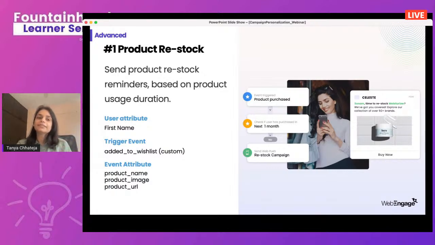Great. Now coming to the advanced use cases. For my advanced use cases, the first use case I want to discuss is a little bit of logic and a little bit of personalization. What I've done here is I've considered products that can be consumed within n number of months or within a finite time.